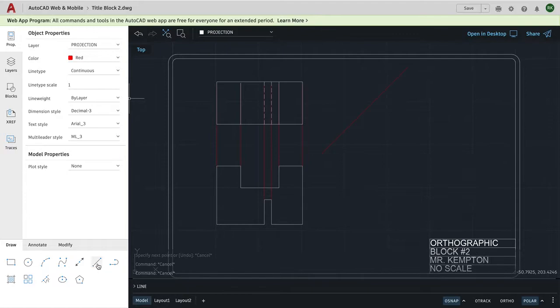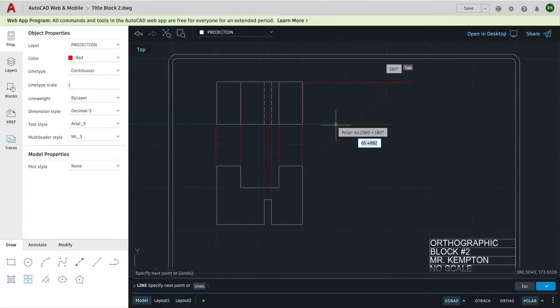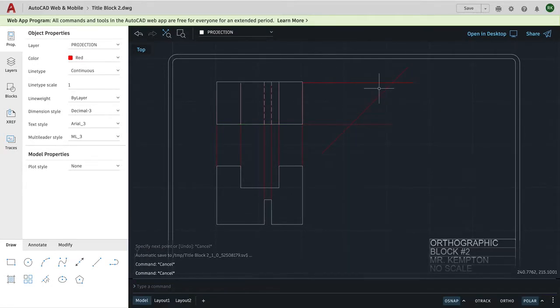And now I'll draw a few more lines from these features. Again, snap, straight over. And I'm going to go beyond the line here. It doesn't matter if you go right to the line or go beyond it. Neither one is particularly more correct than the other. As long as I cross that 45-degree line with my projection lines, I should be okay. And I'll do the same down here with a couple more projection lines.